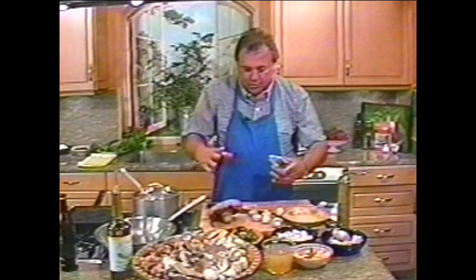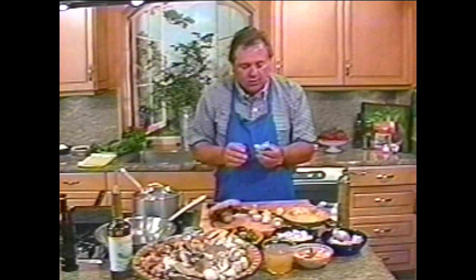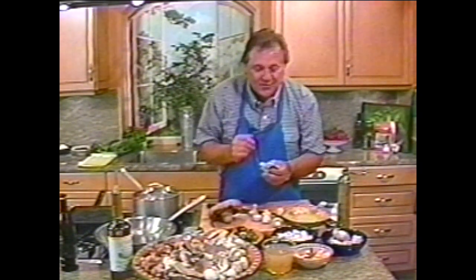Gia found them, my daughter. They're about this big. And they'll grow on old logs that have fallen. Oak, in our case here. And they were this large. And those we grilled also. They're just delicious. Okay, oyster mushroom.